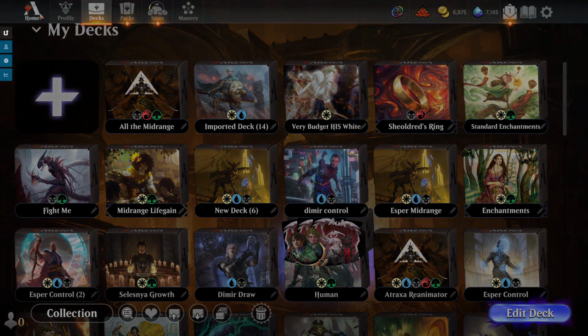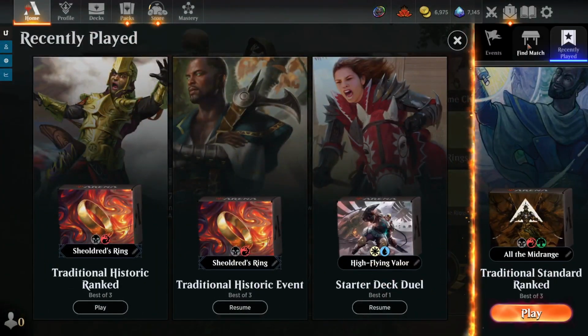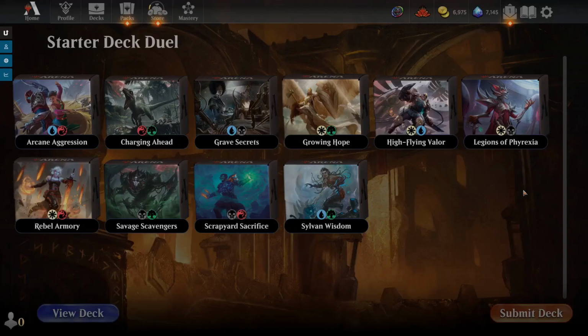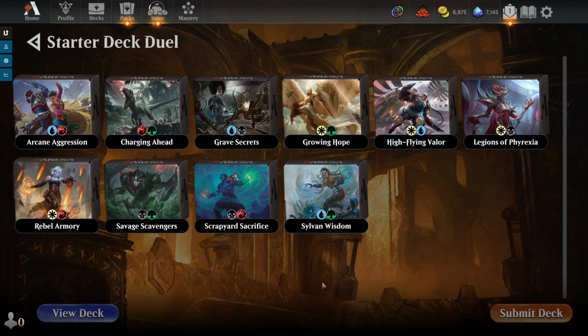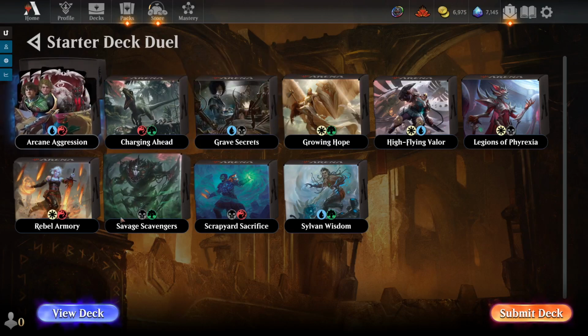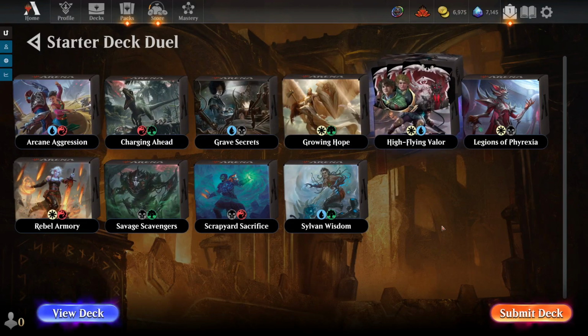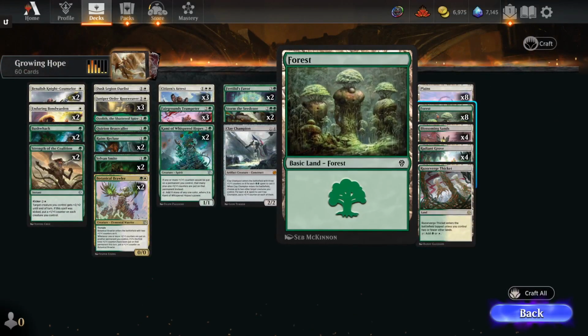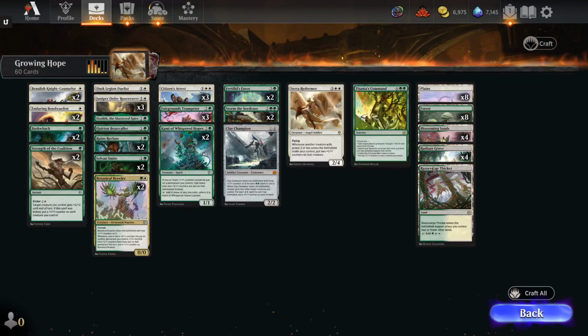I actually wonder, looking at how good the control decks are versus how inconsistent the almost dedicated mid-range decks are, whether the left hand wasn't talking to the right hand when crafting these, because obviously these two decks are far superior to Charging Ahead, Growing Hope, and Flying Valor from what I've played, and it doesn't necessarily have to be that way. Heck, with High Flying Valor or Growing Hope, I would have actually preferred just forests and plains. Forests, plains, and that's it. If you didn't want to give out rare lands, you should have just went with forests and plains wizards. That's what you should have done, because tapped lands are not good in a deck that wants to be fast.